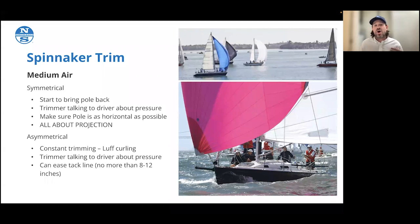Trimmer, you're going to start talking about drive. Trimmer wants to talk to the driver about boat pressure. So in medium air, you're starting to get gusts that are changing the apparent wind speed by 2 or 3 knots. In the lighter stuff, you're going to be sailing higher angles. In heavier stuff, you're going to be sailing deeper angles. That shouldn't be the driver feeling the boat.